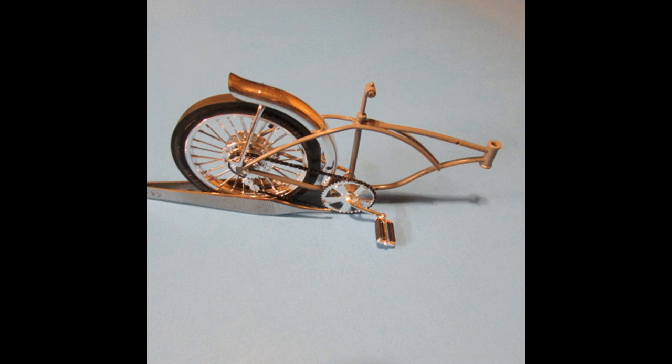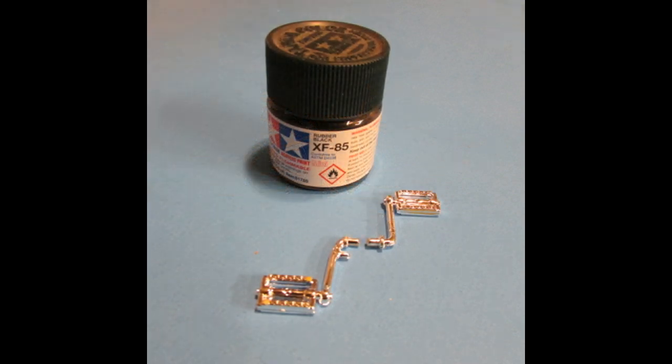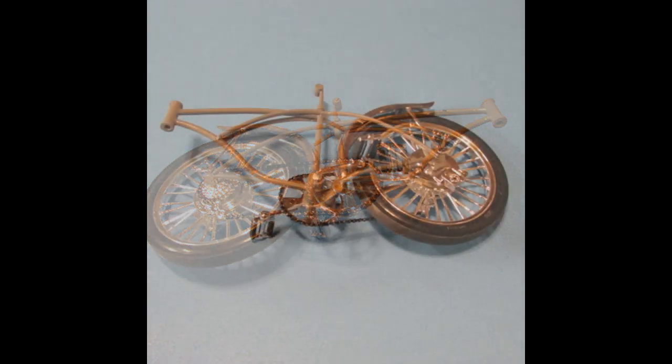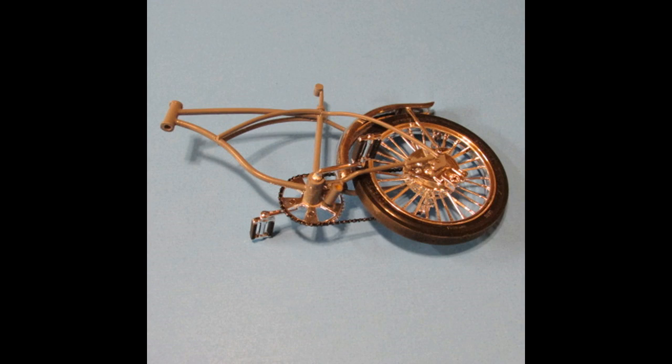These next few steps will go quickly. Place the front of the rear fender on the frame and rotate the fender brace until it sets in between the marks under the fender, then glue everything in place with super glue. I hand painted the rubber parts and the pedals a rubber black, along with the valve stems on the rims. Then I glued the right side crank part, number 136, to the sprocket, aligned the left side crank to match the angle of the right, and glued it into place. I glued the chain guard to the frame with the guard pin into the frame hole, resting the rear of the guard on the frame.